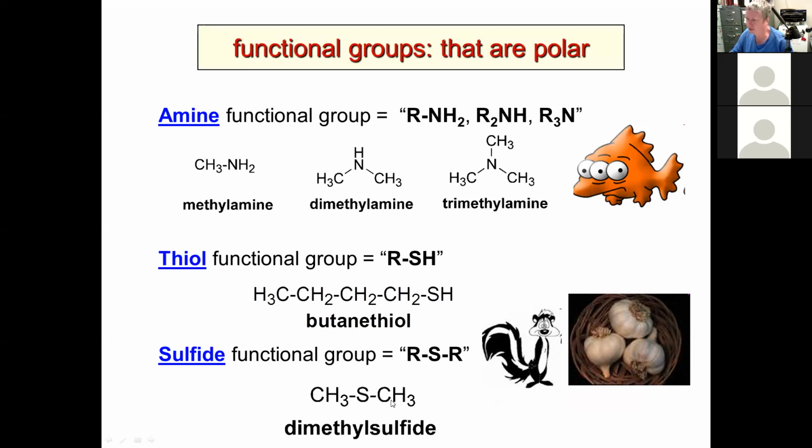Anyway, so yeah, thiols, they stink. They're also found in small quantities in things like garlic and onion that give you some of the flavors in garlic and onion. But also a skunk actually uses them as a chemical defense mechanism. They squirt these thiols on you that are really nasty. That's kind of the smell of a skunk.